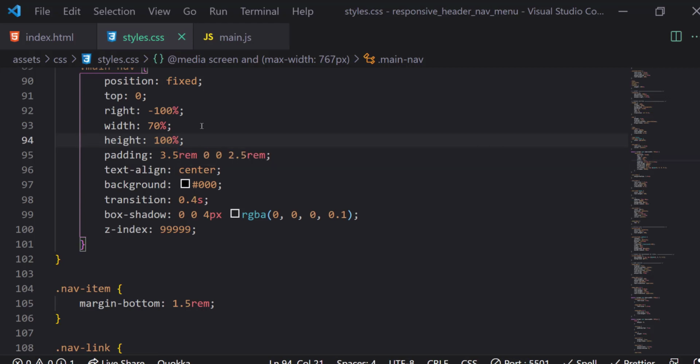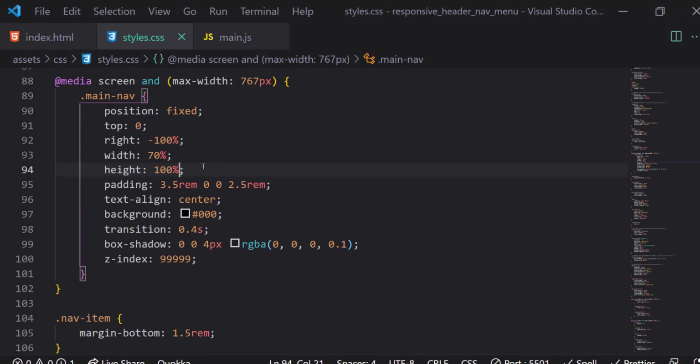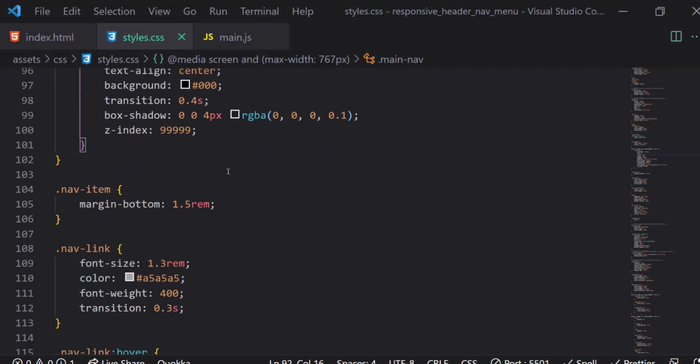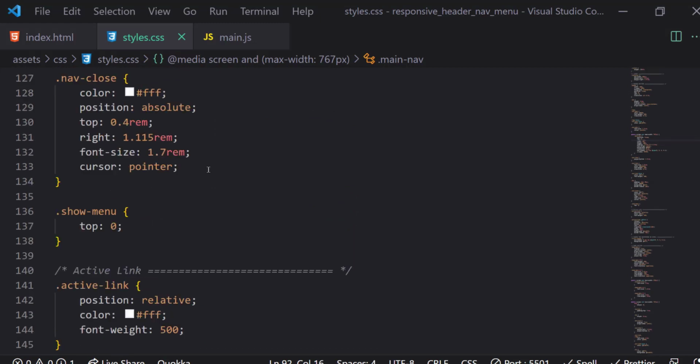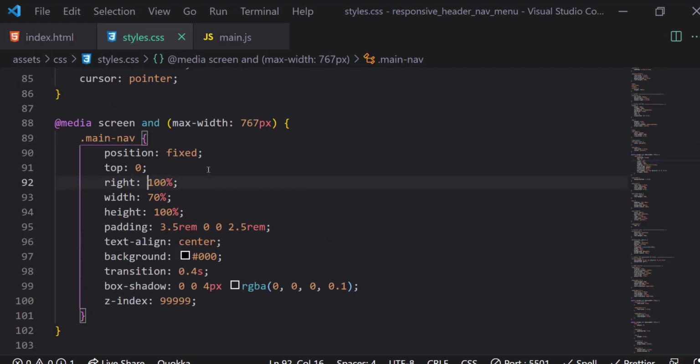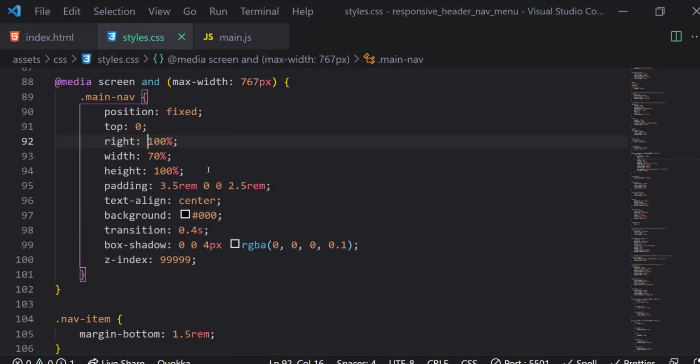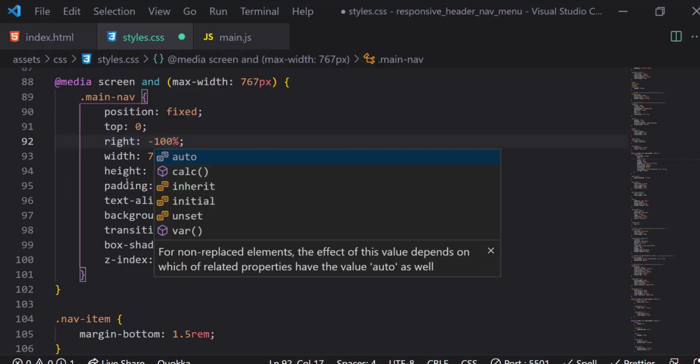So if I save this, we won't see anything right now, and that's because we already have -100% on the right. So let me leave this back at -100%.